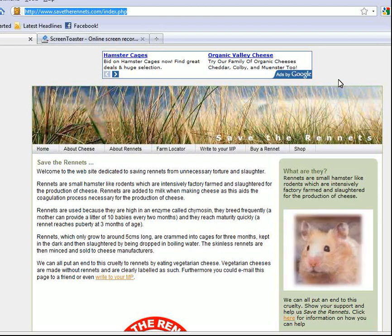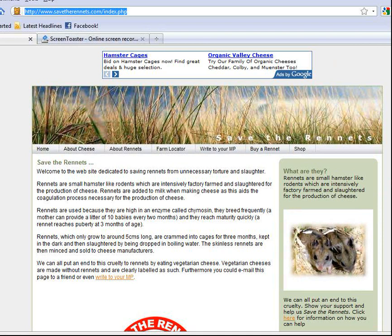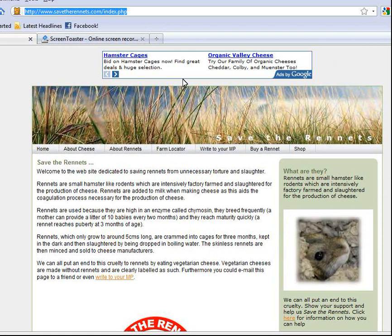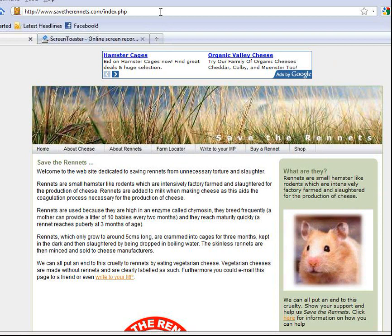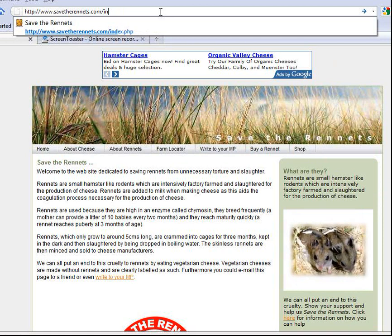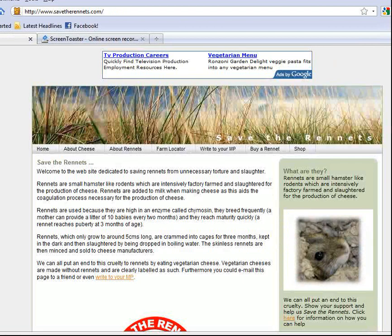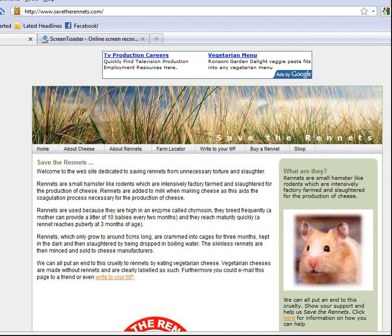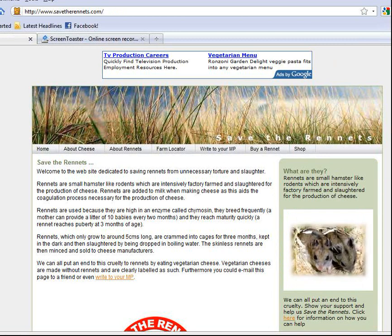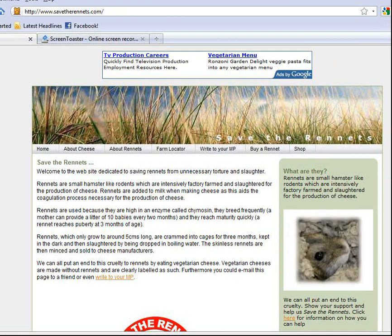The R in REAL stands for Read the URL. When first navigating to this site, the first thing I notice is the images — one at the top and a slideshow on the side — but back to the URL. I see there's a backslash index.php, so I'm going to try removing that to see where it brings us. It's the same webpage, so we are at the homepage. The URL doesn't really say much as to how reliable the information is. There's no tilde to show that it's opinion, and it's just a .com, so pretty much anyone could have made this website.